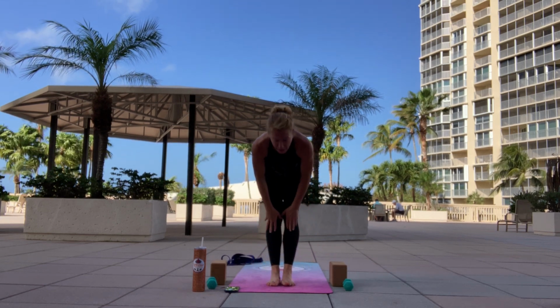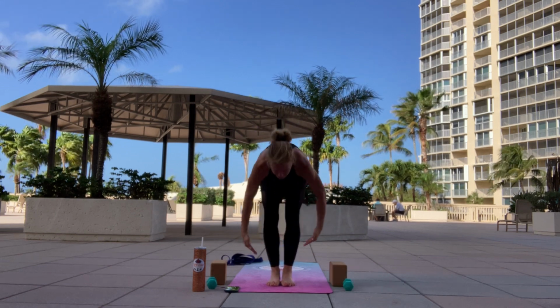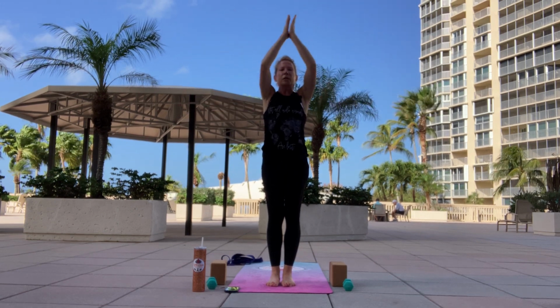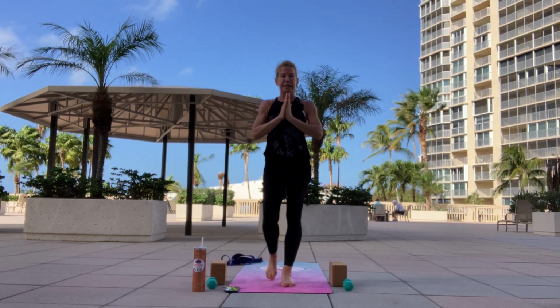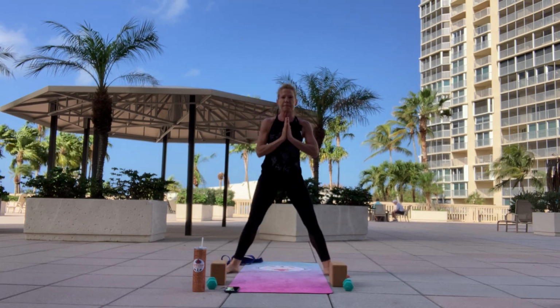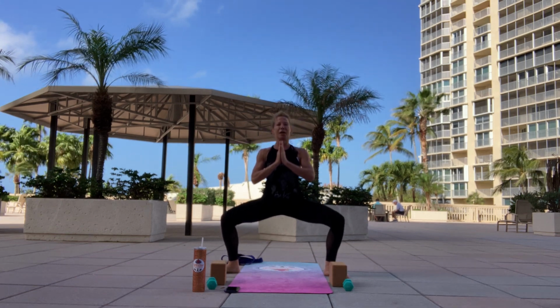Inhale, halfway up, take your time, exhale, forward fold. Inhale, reverse that swan dive. Praying hands, center heart. Absolutely beautiful. Let's come back to the center of our mat. Sitting wide into a horse. Shoulders back. Praying hands, center heart.